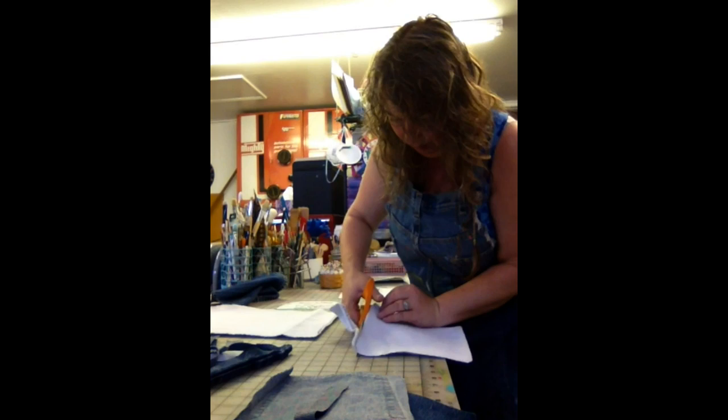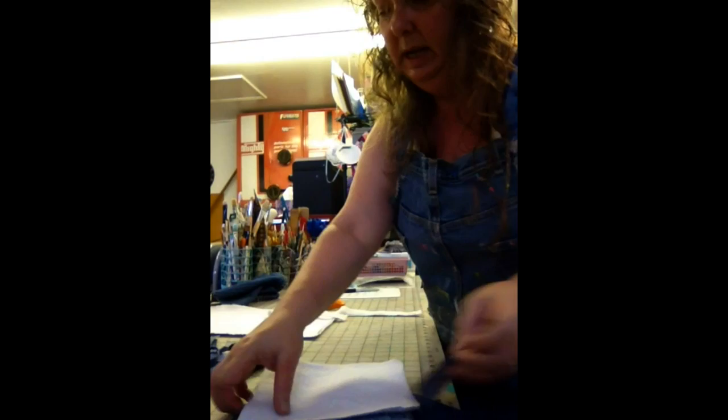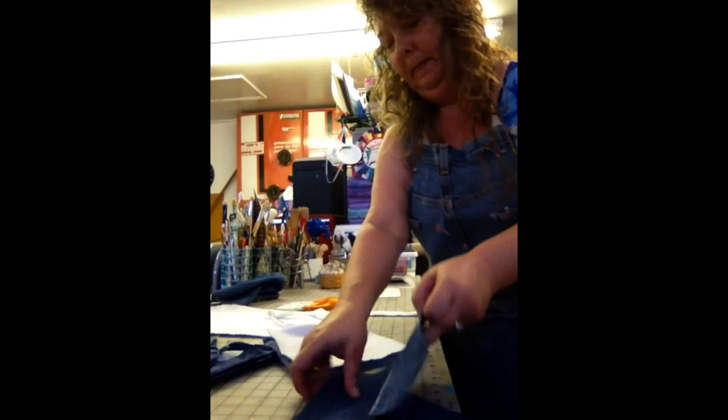Okay, so now we have that. So now I'm going to change the camera angle and we're going to do some sewing. Layer your pot holder, now with wrong sides together with the Insulbrite in between.